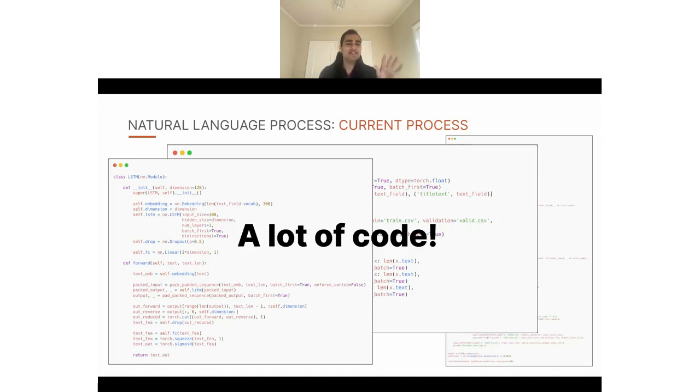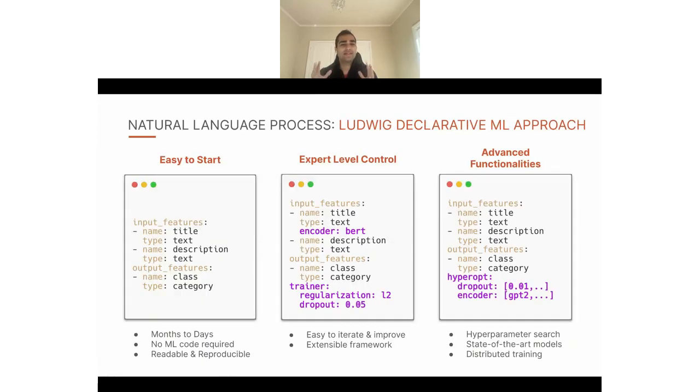Now, contrast the thousands of lines of code that you might write in this approach with the way that Ludwig would tackle the problem, which is by having a declarative, configuration-driven approach towards model development. And what the configuration-driven approach really looks like, it starts on the left. So here you can just see that I can define my entire machine learning pipeline, everything from pre-processing all the way through to the final prediction, behind a 6-line configuration.